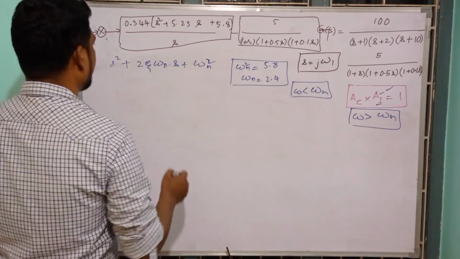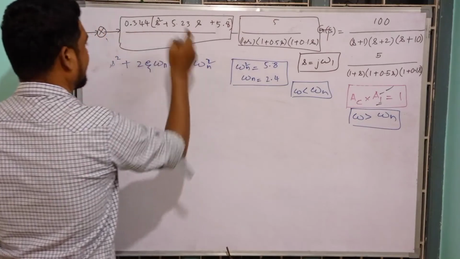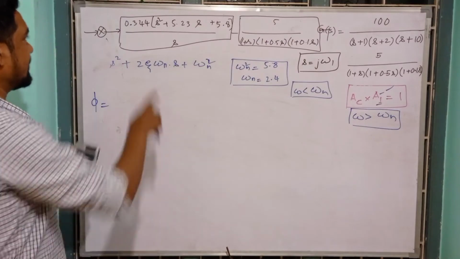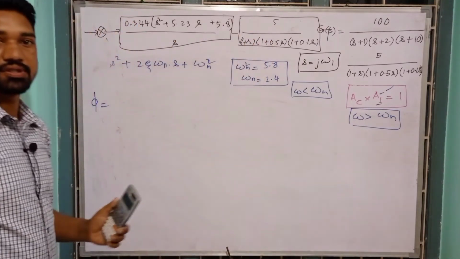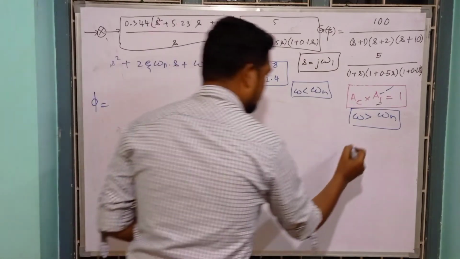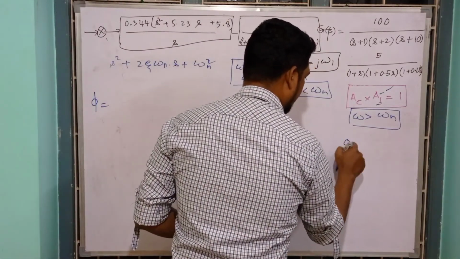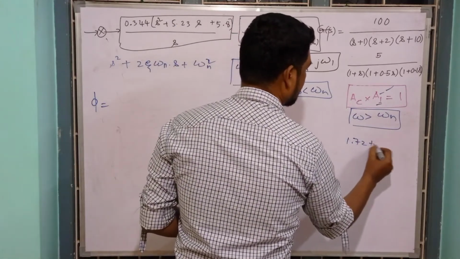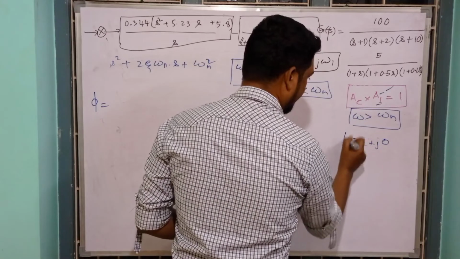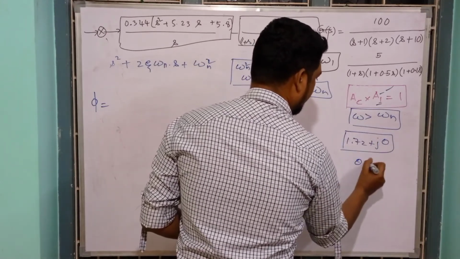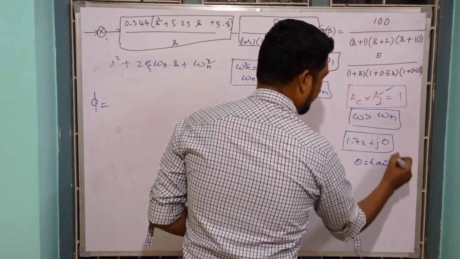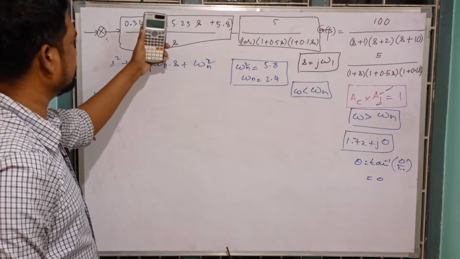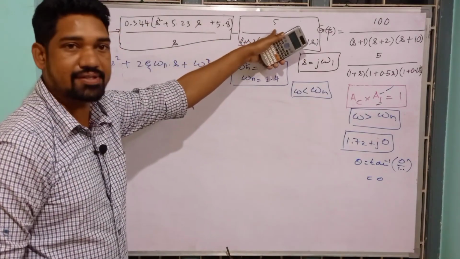According to that one, guys, this doesn't contribute any phase angle of this entire system. Now this 1.72 doesn't contribute any phase angle. Why? Because it's 0.344 into 5, that's 1.72 plus j0. We don't have that imaginary, and theta will be equal to tan inverse of imaginary 0 by 1.72, and that leads to 0. So the constant doesn't influence the phase angle.